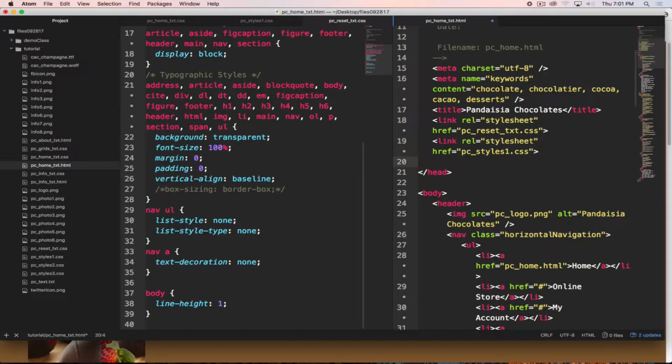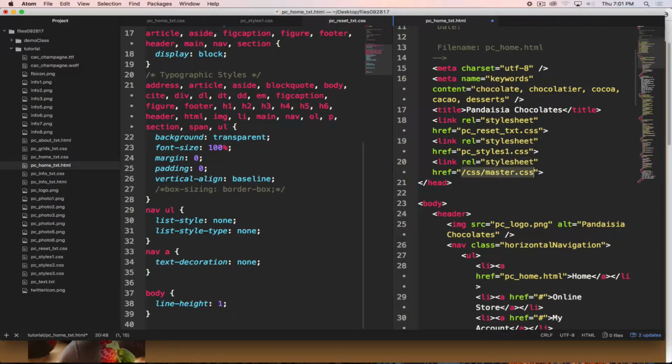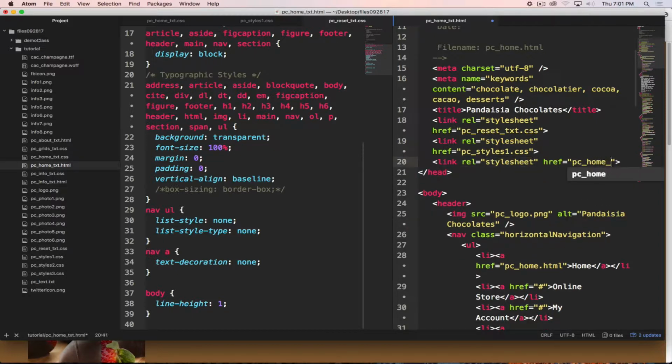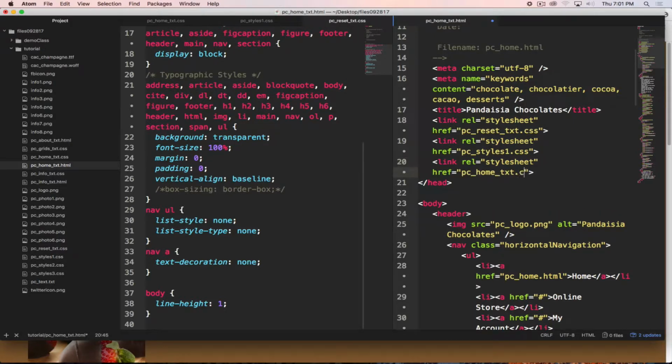The next page that we are going to link to is going to be the pc_home_text.css file.